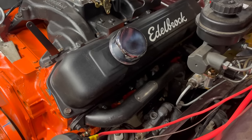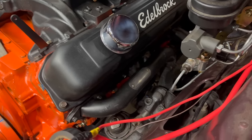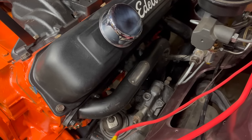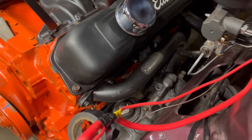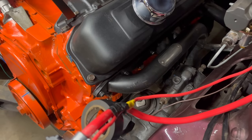But the headers are in and torqued. And thanks to all the hammer beating, they actually don't hit anything. I made a good bit of room there for the rag joint, so the factory column's actually gonna work just fine. I heat wrapped the tube, and I heat wrapped the joint as well, so hopefully that's enough.